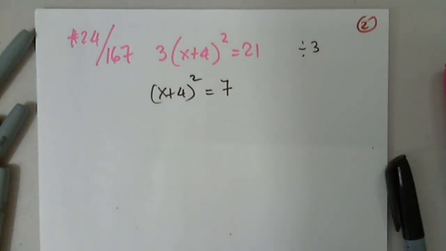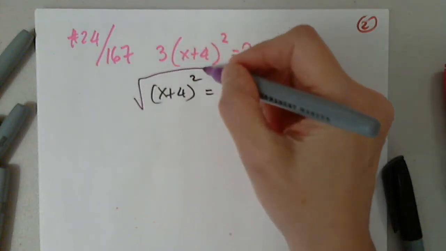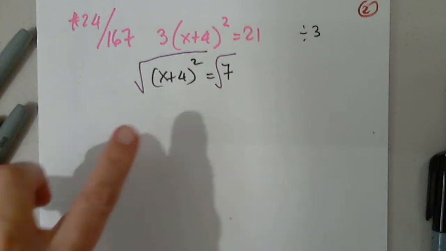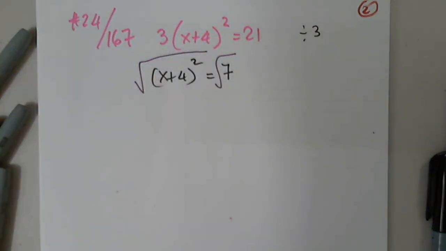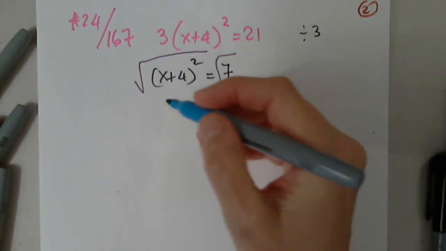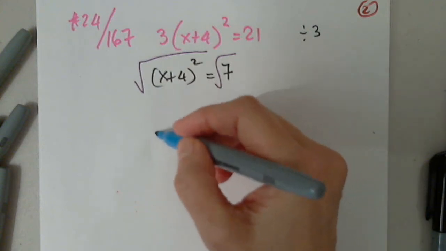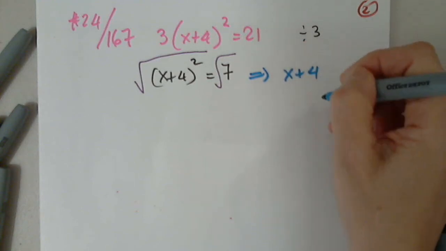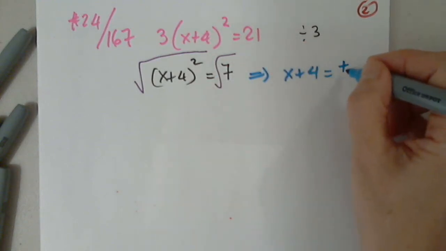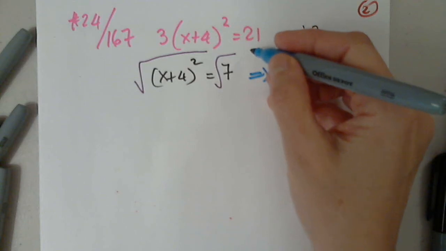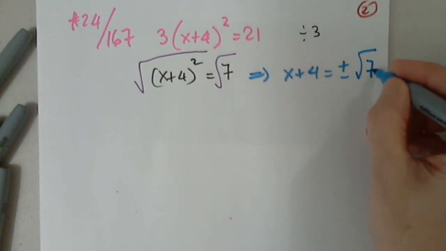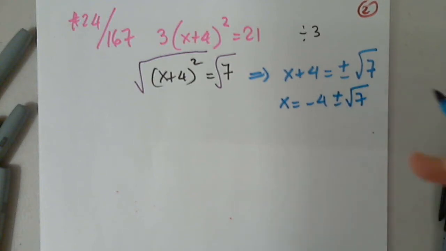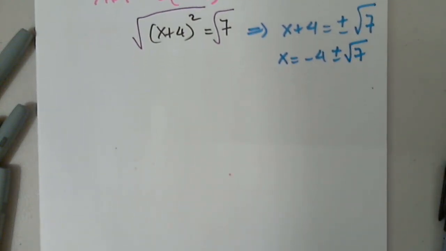Now everything is nice and clear. I can take the square root. I have to be clear. Obviously it's quadratic. I expect 2 solutions. So instead of writing the x plus 4 in absolute value, from here I will write x plus 4. Instead of the absolute value, I put plus or minus. Since I cannot apply the square root to 7, it has to stay as is. The only thing I have, move 4. And it's done.